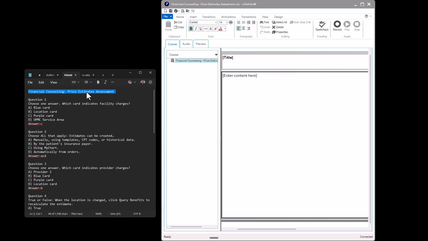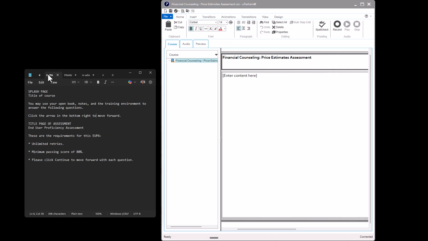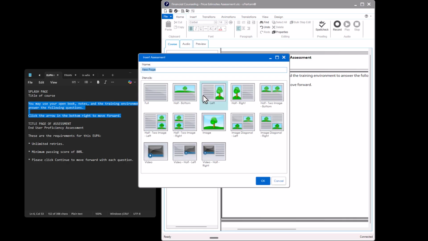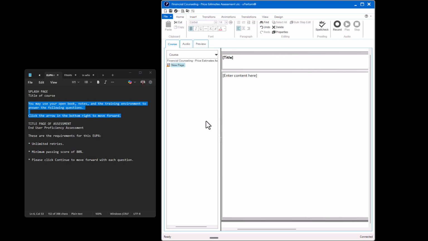So here is the title, for instance, and then I'm going to switch over to my script, and I'll make sure to provide this. It's nothing amazing, it's just a few lines, but you just copy and paste. And you can do Control-C, Control-V here, which is sometimes something that you can't do in Uperform for some reason. So again, this is the course. You right click here and you're going to insert an assessment. From here, you're going to choose full, unless you want to do something fancy.